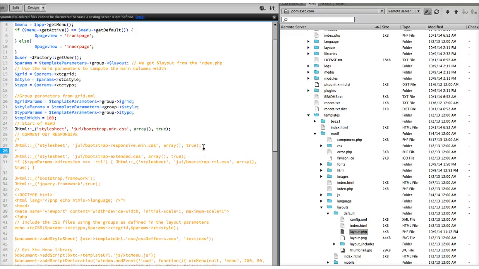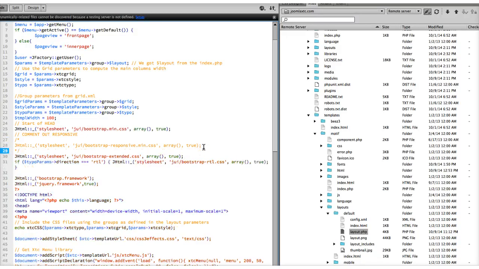And as you see, I've commented it out, and now it's commented out. So now we're not calling the Bootstrap responsive. That's the first step.